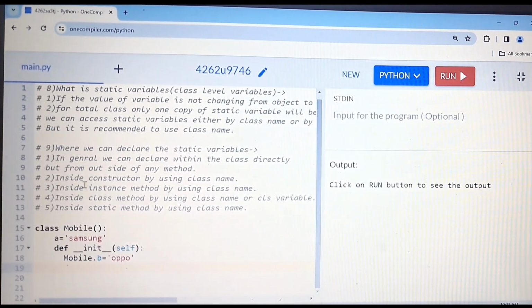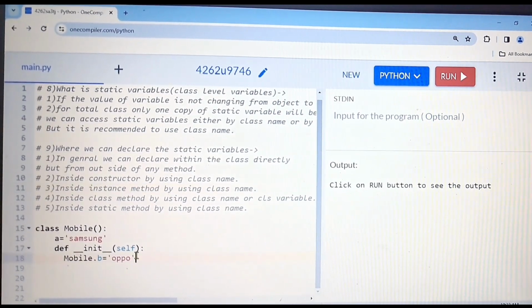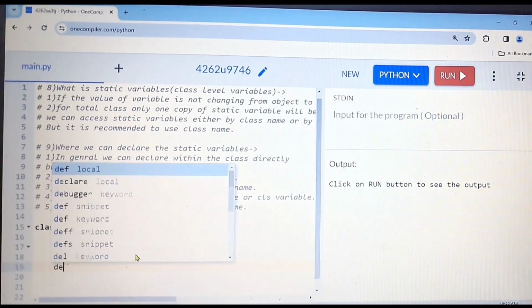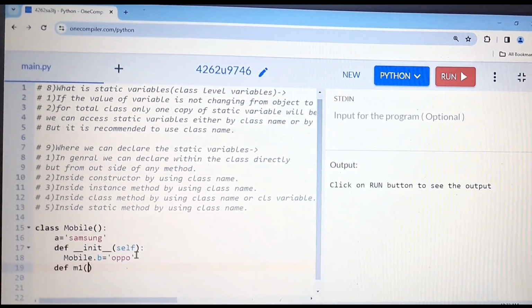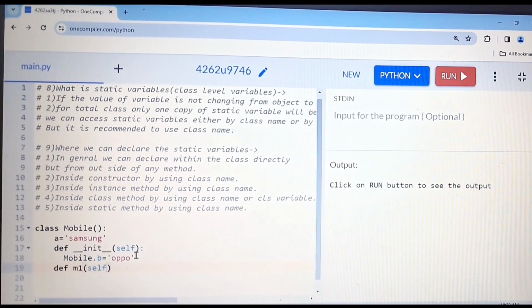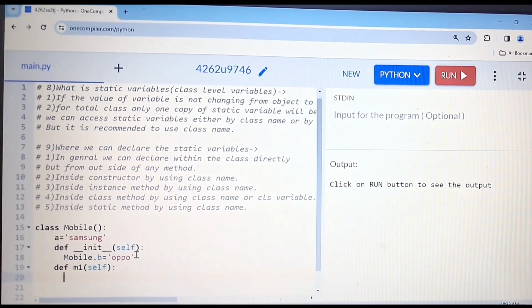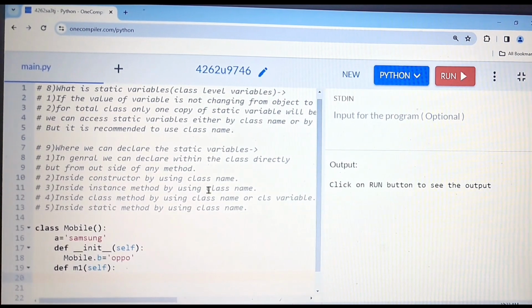And the third one is inside the instance method by using the class name. So let me create one instance method. We know def is the keyword to create the method, and for example m1 is my method name. As I told you, if it is an instance method, then it should take the self keyword. Then how can we declare it with the help of the instance method by using the class name?